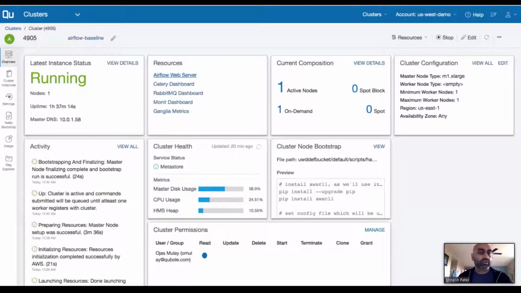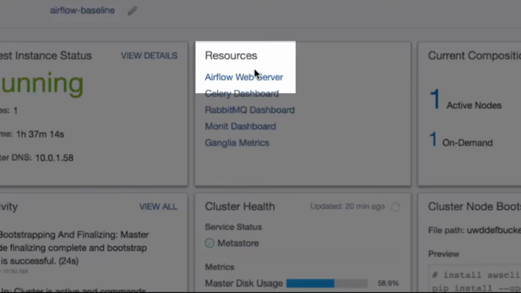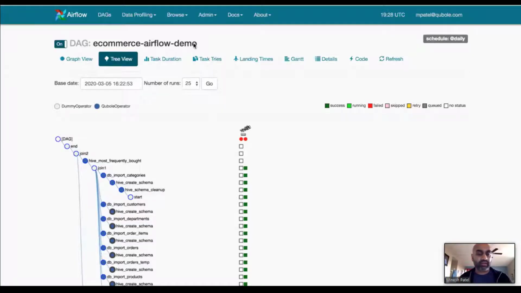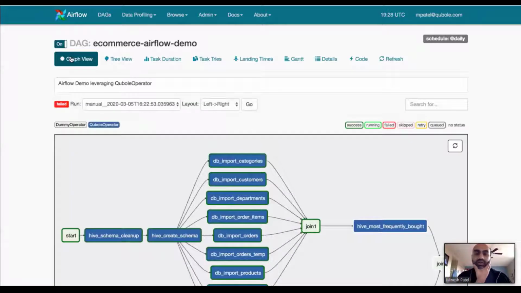Now, I haven't gotten to the clusters part yet, but one thing I do want to show you is Qubole supports the ability to create an Airflow cluster. And once you've got that running, you have the ability to access the Airflow web server UI, as I've got here. And the data set that we've been playing with so far is actually built using an Airflow DAG.